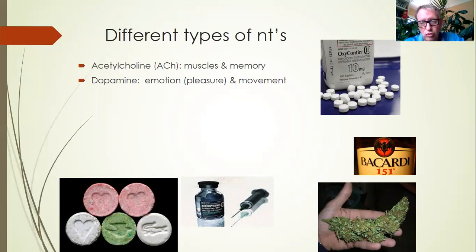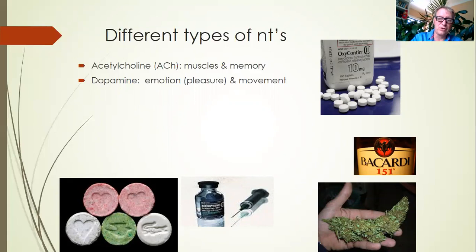Dopamine is another critical neurotransmitter. This is responsible for the feelings of pleasure. So there's even a whole set of neurons that course through the middle of the brain called the pleasure pathway. And so anything that brings you pleasure, whether it's listening to a good song, sex, good food, watching a TV show, anything, getting a text from your best friend, all that's going to release dopamine, and it's going to make you want to do that again.